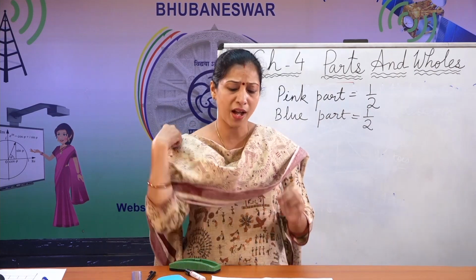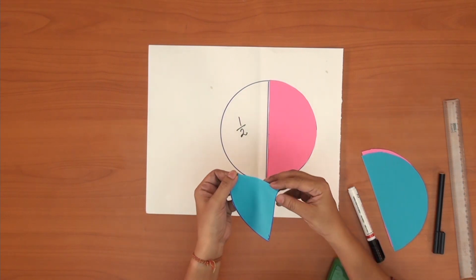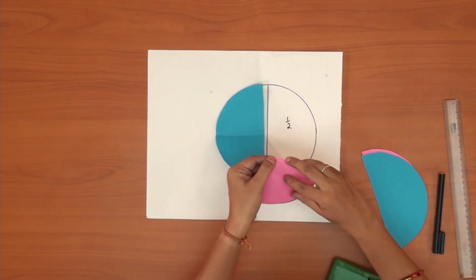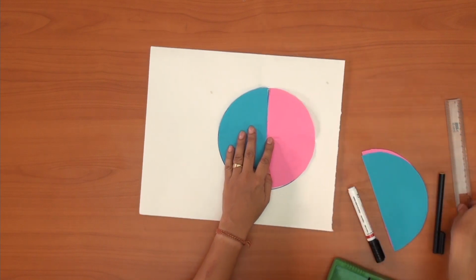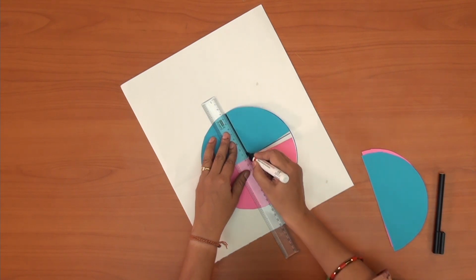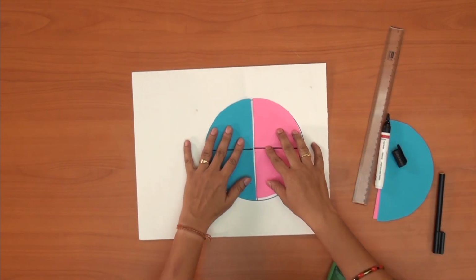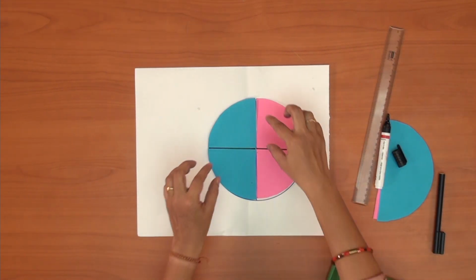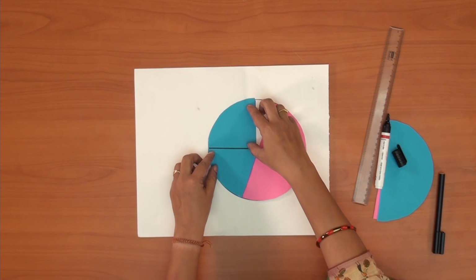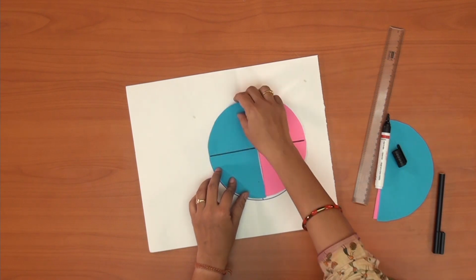Now again, if I take this and divide further into 2 halves, you can see that this is divided into again 2 halves. I'll put a black line so that it will be easier for us to understand. So here we go. This is the black line. This is divided. So now each small part, what is the value of each small part? This part is 1/4, this part is 1/4, this part is 1/4, this part is 1/4, because we have divided this half into another half.